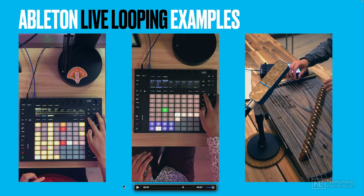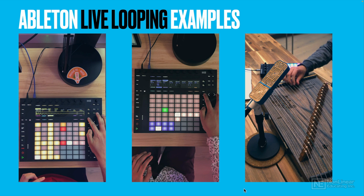In this example, you're also hearing other instruments that are already pre-arranged in Ableton Live, and that makes the overall arrangement sound a bit more full, so I don't have to play each and every part, I'm just live looping certain parts. Now this third example here is using just audio, so you can also live loop with audio, not just instruments in Ableton Live. So this is a Chinese instrument called the guzheng.